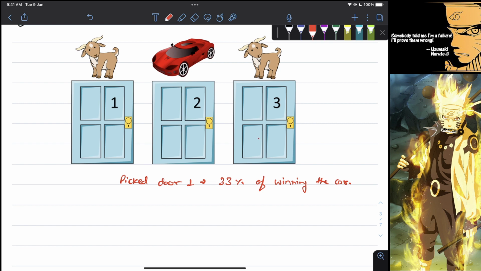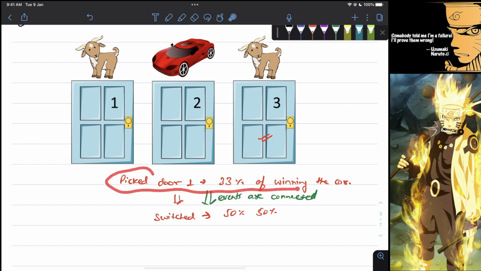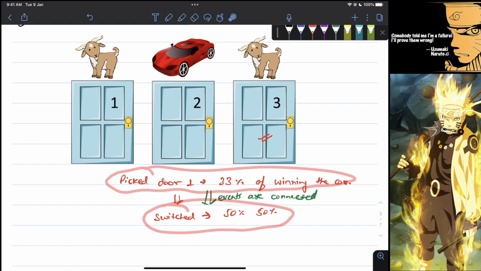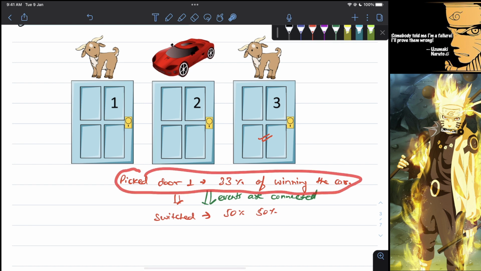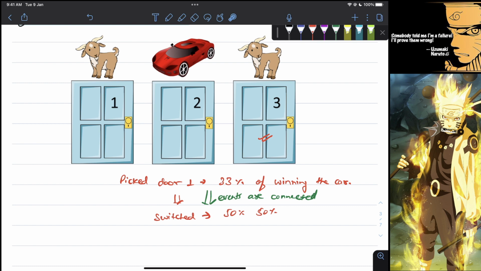Now, after opening a door, you have just two doors. If you are thinking, even if you switched, your percentage is 50-50, and if you stick with your previous choice, now that only two doors are available, the probability is 50-50 for you to win the car, right? Not exactly, not exactly. Why? Because these two events are connected. They are not independent. This is not one independent event and that another independent event, right? These two are basically connected, so you need to think of them in connected form.